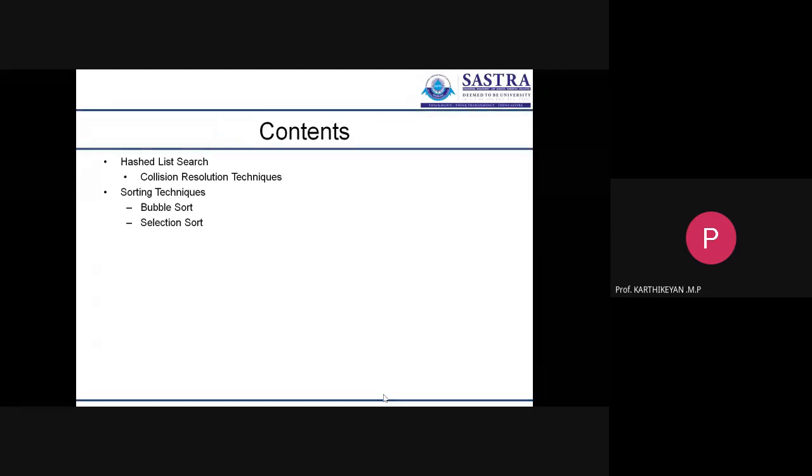So we need to find the next available place for the second record and store the record in that location. This is what a collision resolution technique is. After that, if we have time, we will discuss sorting techniques.